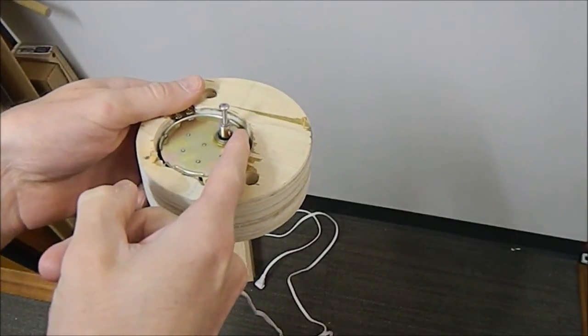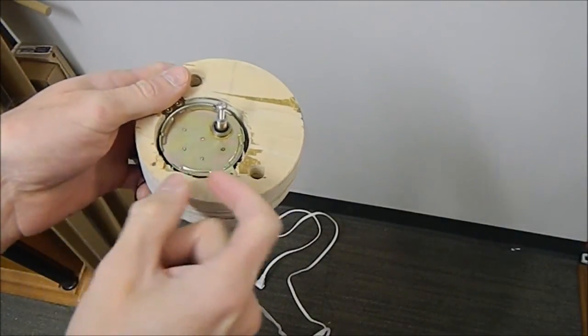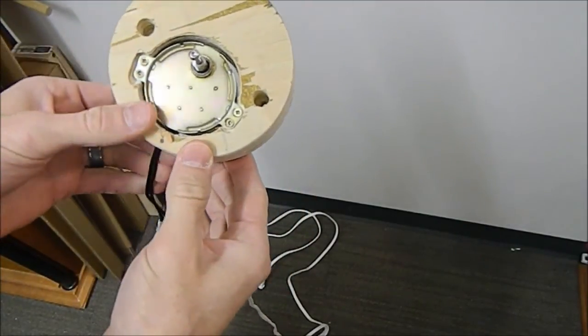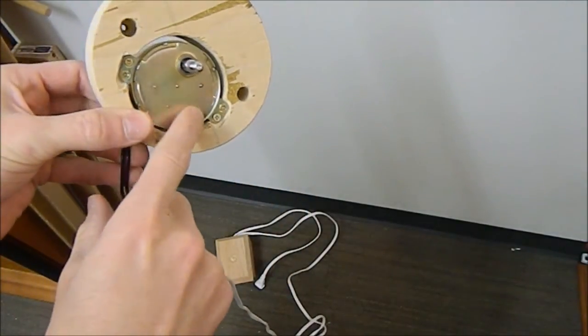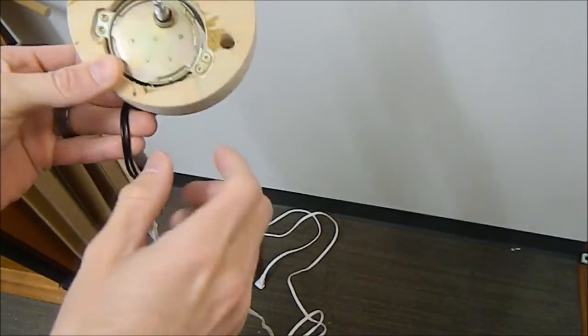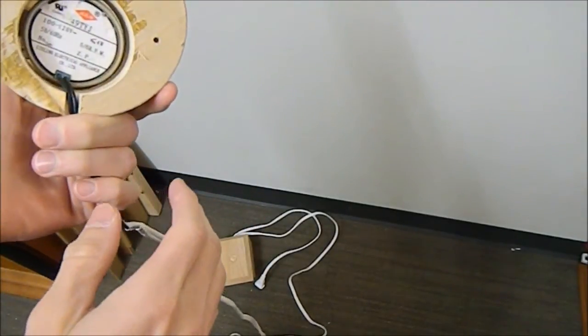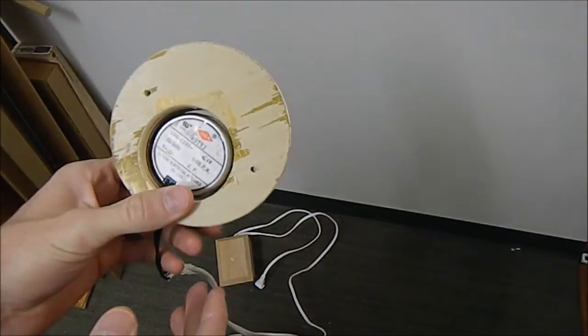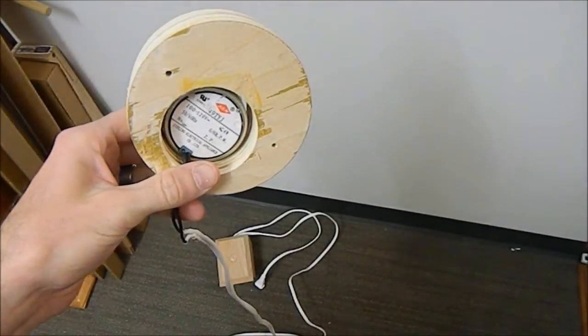The shaft here has two little flat spots on it that allow it to transmit the torque as it spins. It's geared way down. That's why the shaft is off axis. So that's why it only spins at six RPM. So I'm going to show you now kind of how this thing fits in the whole scheme of things.